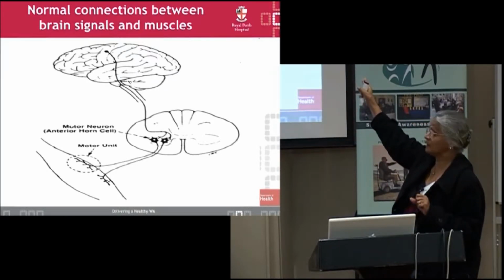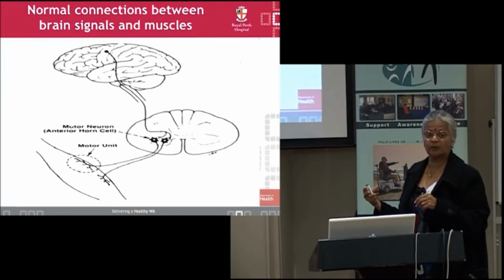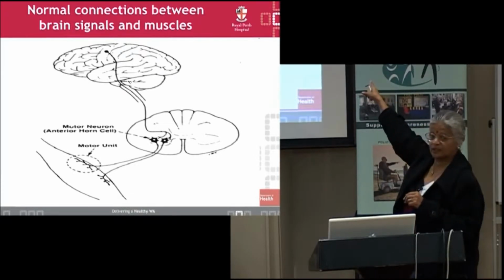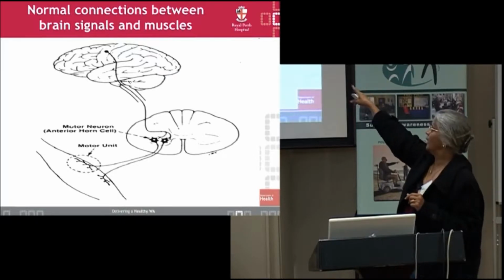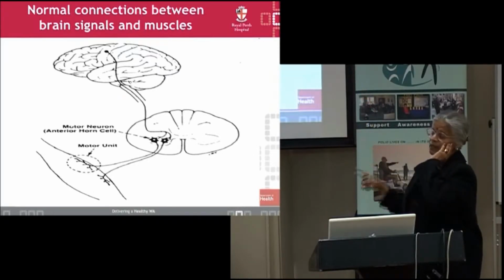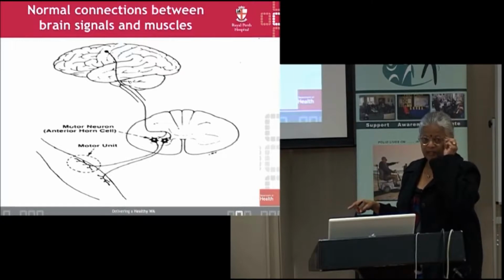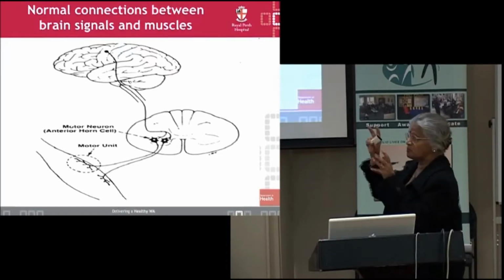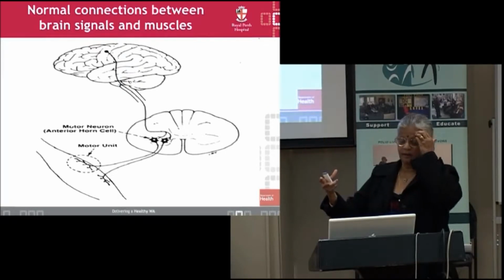Just behind the movement area is the feeling part of your body. In that part of the brain, right at the back is your optic area. That's where the vision and eyes are. And that little bit like a tongue, that's where your hearing and speech come from, right? And it's mimicked exactly the same on the other side.